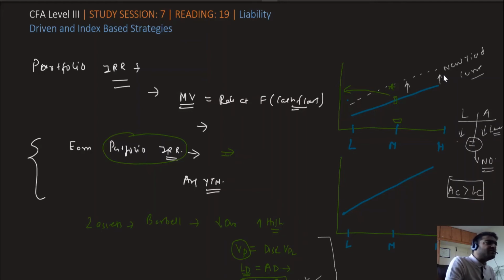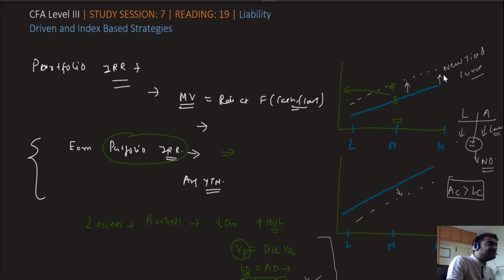A similar analogy can be formed when the rates decline. Now the rates decline, which means that it's beneficial for the portfolio. But remember, although it's beneficial for the asset side of the portfolio, the liability is also increasing. But even in this case, the increase in liability is going to be lower than the increase in the asset, which means that overall you are benefited, right?